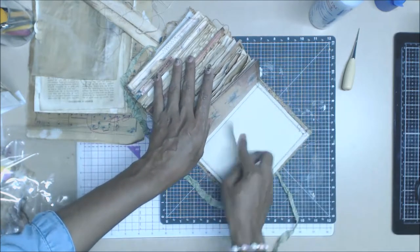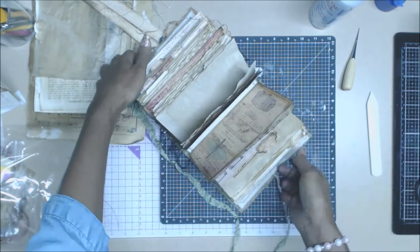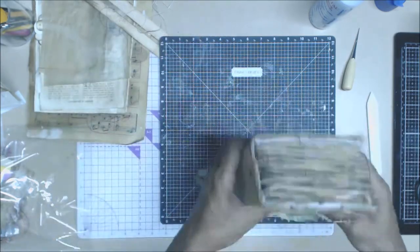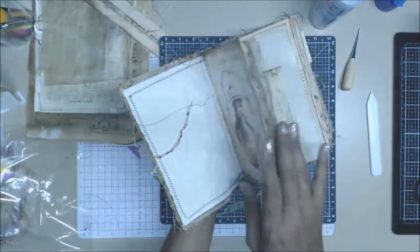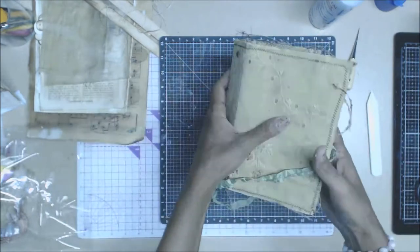Almost done. Again, I'm burnishing. I can't stress that enough. Make sure it is perfectly burnished. Now you have your journal done. You're going to let this dry and you're going to snip the seam binding straight in the center and just tie a little knot if you want, or a little bow, whichever you want.